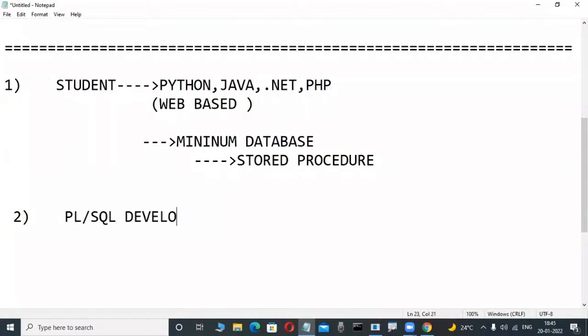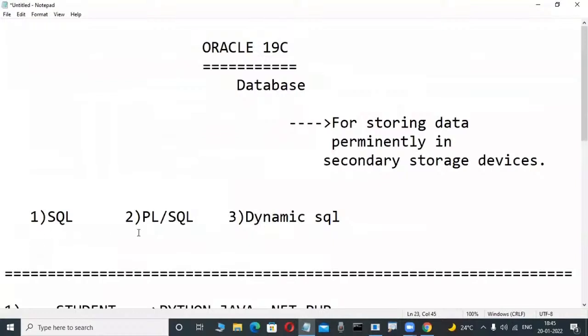PLSQL developer jobs are there. Without any knowledge of Java, .NET, front end, maybe as non-technical persons, they do not have very good programming skills. Then PLSQL developer jobs are there. Maybe a 2 years, 3 years gap is there. Okay, fine. Those persons are in our course only. They are learning this course only for PLSQL developer purpose.